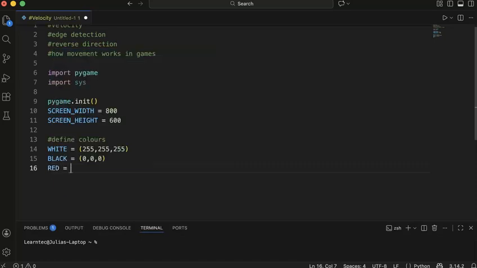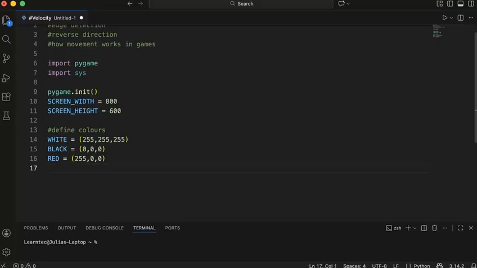Red is going to be 255, so all red, no green and no blue. And then our blue is going to be no red, 100 green and 255 of blue.